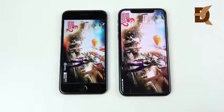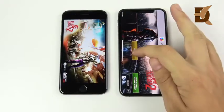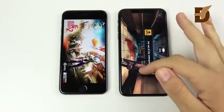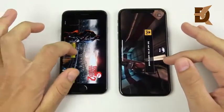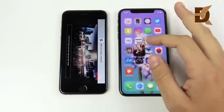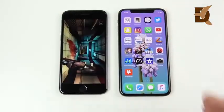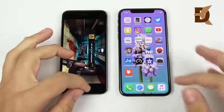Into Dead Trigger 2 — it looks like the XS was already in the game before you even get to the load screen on the iPhone 6. Huge gap here in more graphically intensive games. Don't be confused by the fact both have a 4-core GPU — the A12's GPU is 10 times the efficiency of the A8's.